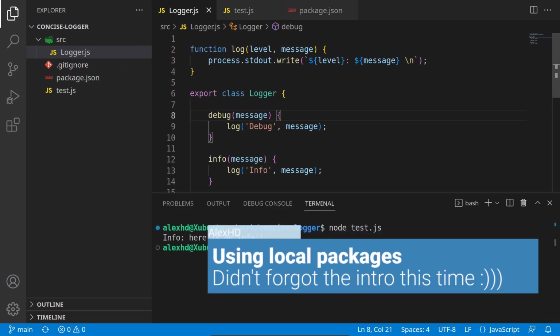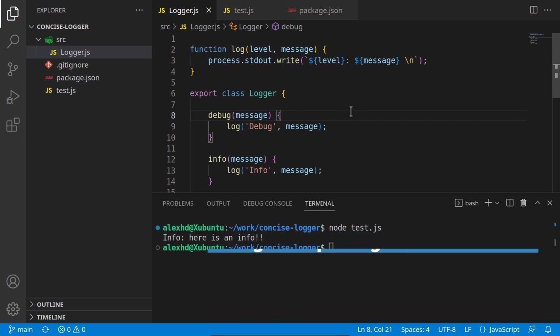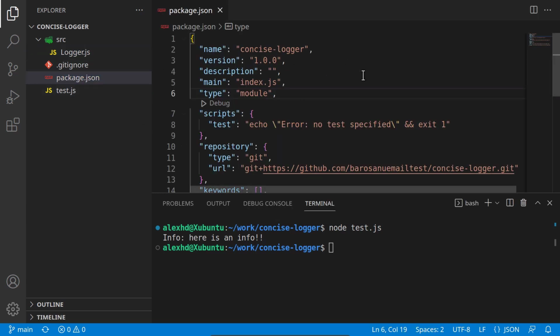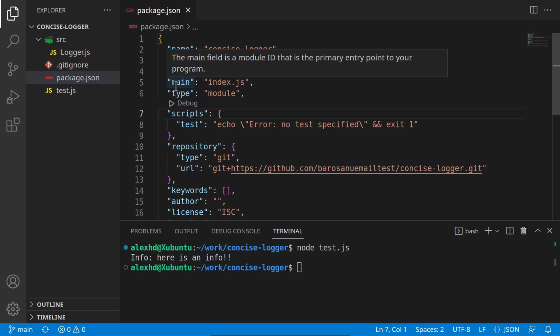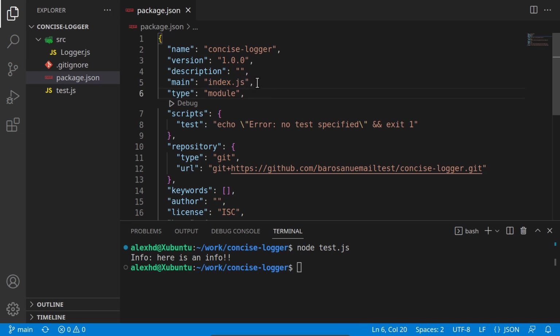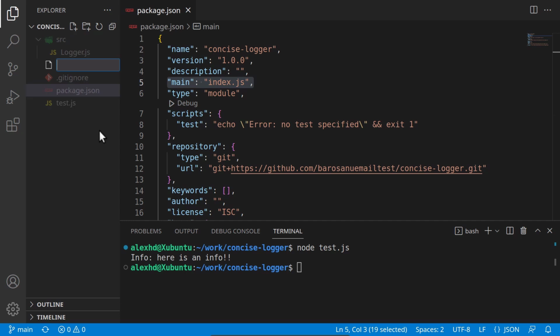We've got our simple package, but there is still one very important step that we need to make in order for it to be usable outside its own scope. Let's close all this. And in the package.json, you see we have an entry. We haven't talked too much about it until now. The main entry, which is called index, points to index.js. And I find this as a good practice to use this main index.js to export everything from your project inside one file. What do I mean by this? Let's create this file.